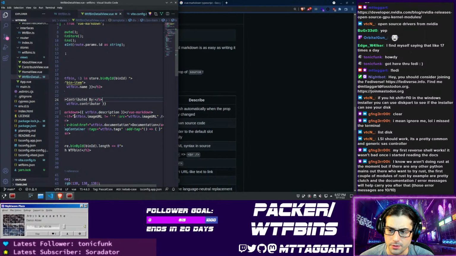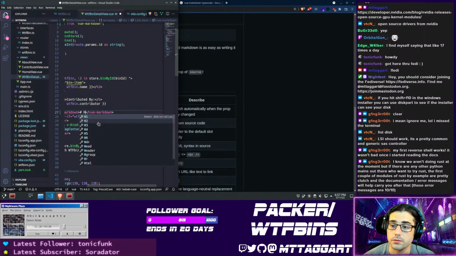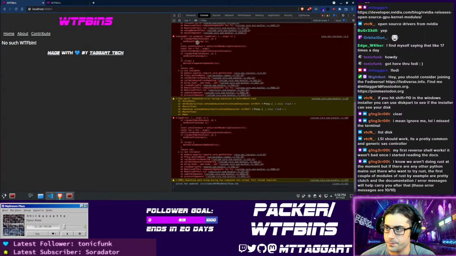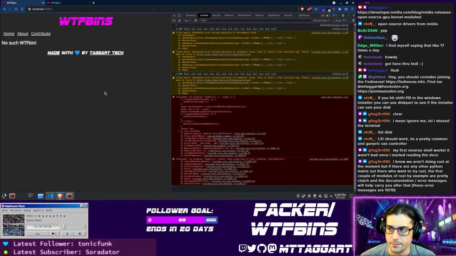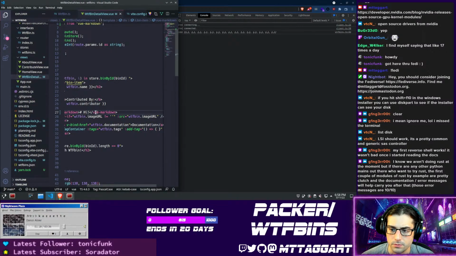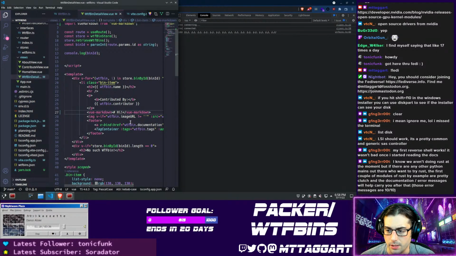So we did view markdown, WTFBin.description. Okay, let's get rid of that and just put in some markdown here, just to see if that part works. It sure doesn't. Okay, so that really wasn't the problem.